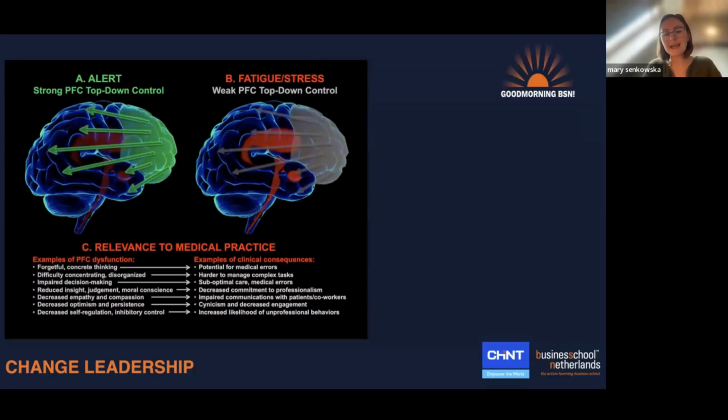But if you look on the right side at examples of the clinical consequences of functioning from our crisis management center, you see that this is very relevant to everybody who is a leader, right? It makes you prone to errors. It makes you more exhausted when you're managing complex tasks. Let me ask you, how many of you do not have complex tasks? It decreases our commitment, right? So it is more difficult for us to choose to be professional and not emotional, for example. It makes you prone to biases, right?